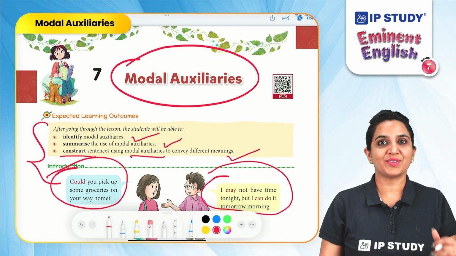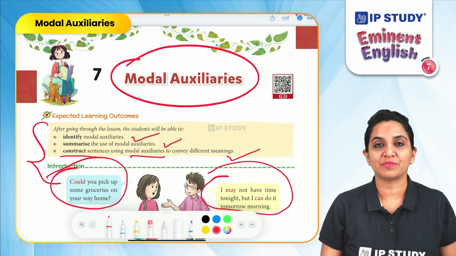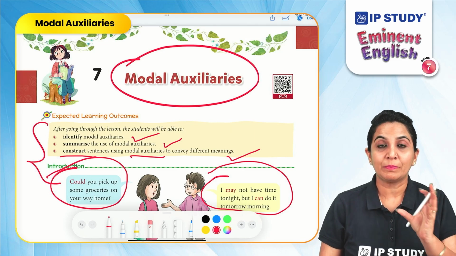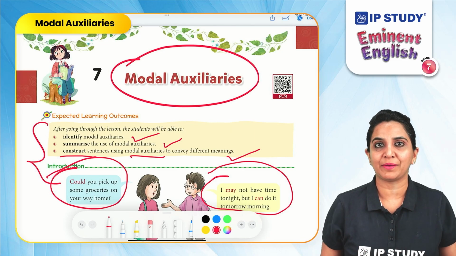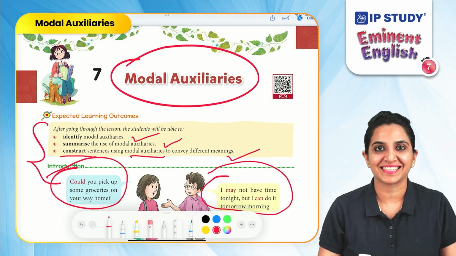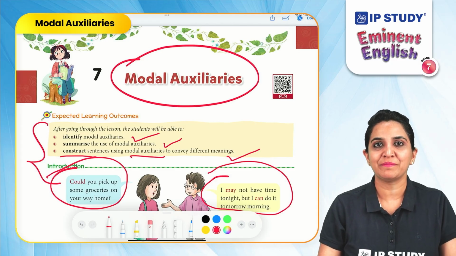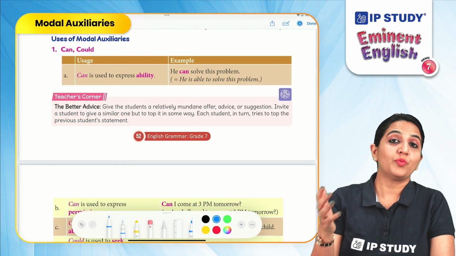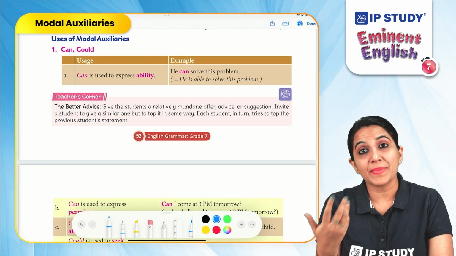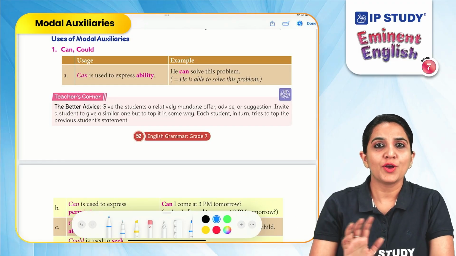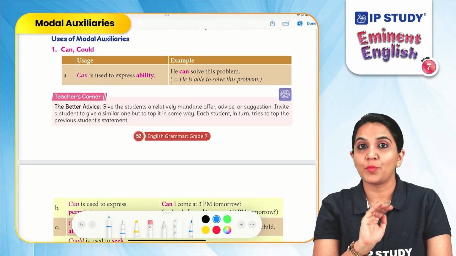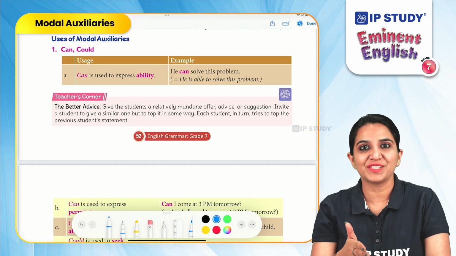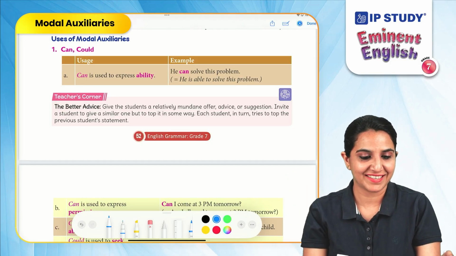So, the modal auxiliaries are those special verbs which help us to express the possibility, the ability, permission, obligation, and many more in the sentences. They are very helpful for the main verbs because they express moods and attitudes. So, words like can, may, could, might, all of these come under modal auxiliaries. We will dive deeper and study uses of each modal auxiliary.